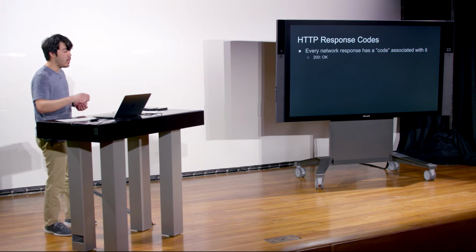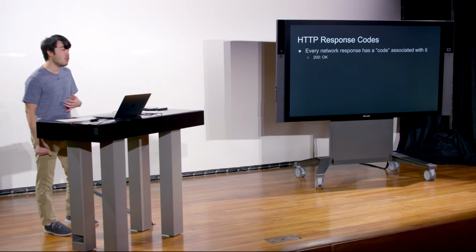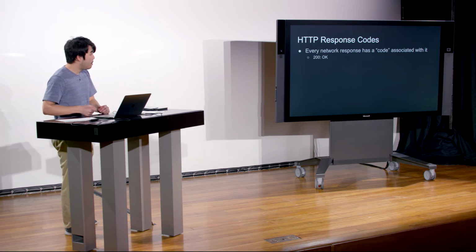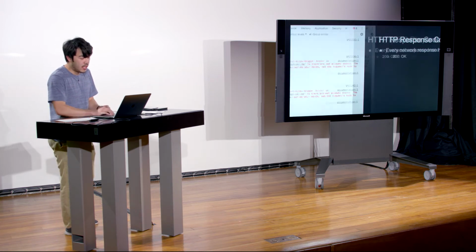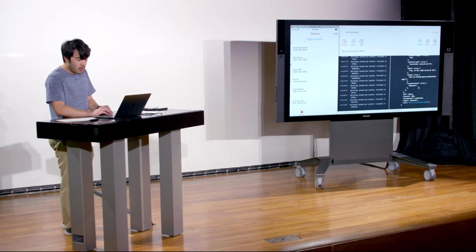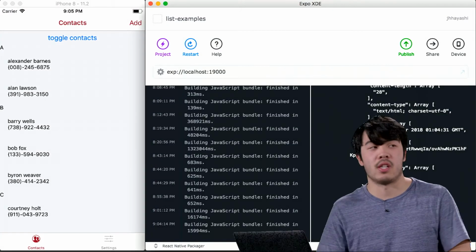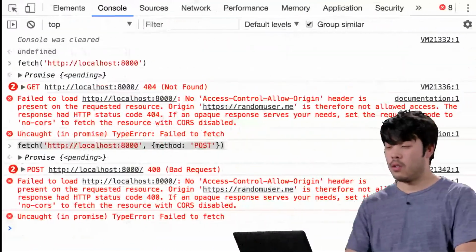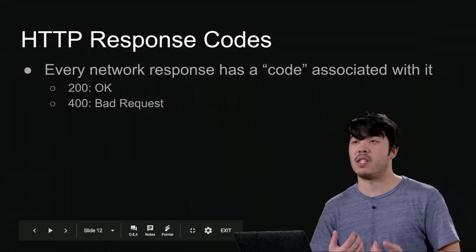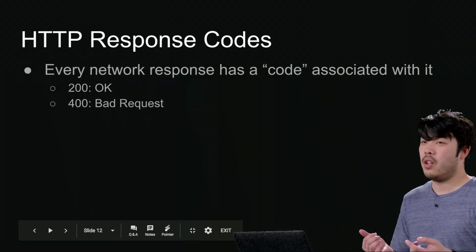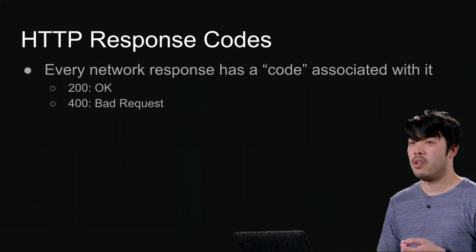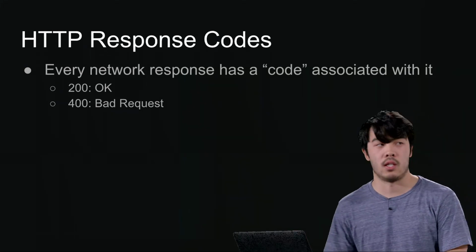And so if everything went great, we get a 200. So 200 just means, OK, it worked. Good job. But not everything's a 200. If we see here that this particular one that we sent back got a status of 400. What is a 400? Well, that means a bad request. Or in other words, the request that you sent is missing some things that we wanted, or maybe it wasn't the shape that we wanted it to be.